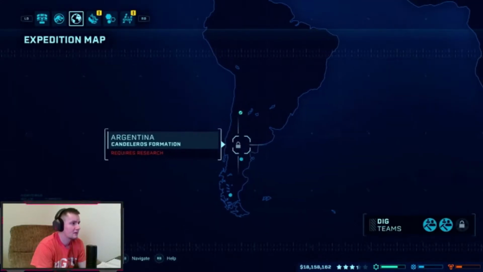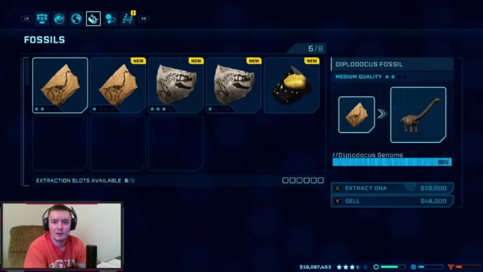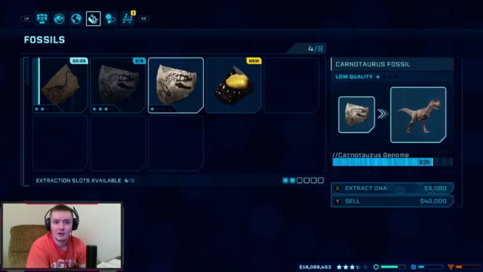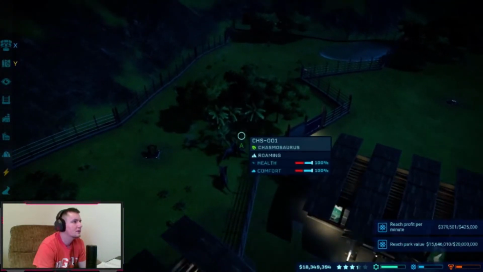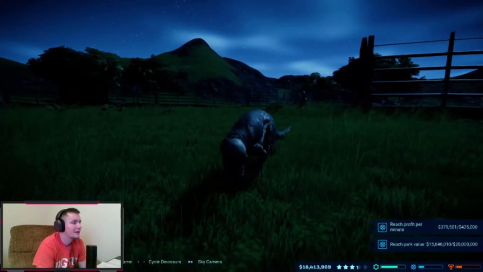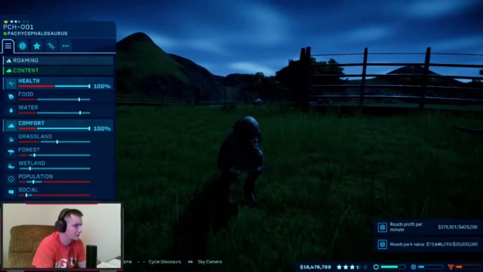Alright, fossils are back. Set off our expeditions. See what kind of fossils we got back. We got a Diplodocus, which is going to complete that. Another Carnotaurus. Perfect. How are the Pachycephalosauruses doing? There's one. Comfort 100%, health 100%. They could use a little more population. They have fine enough social.